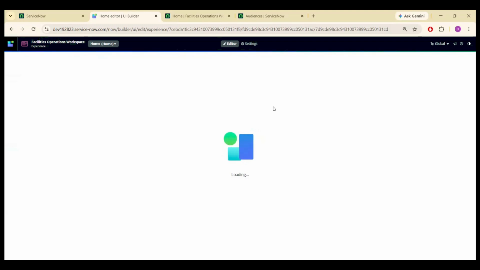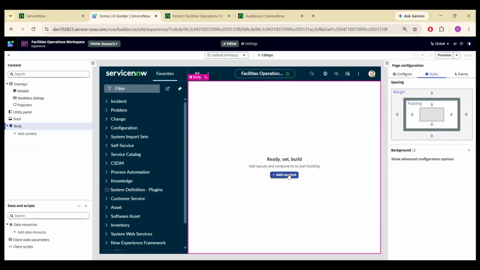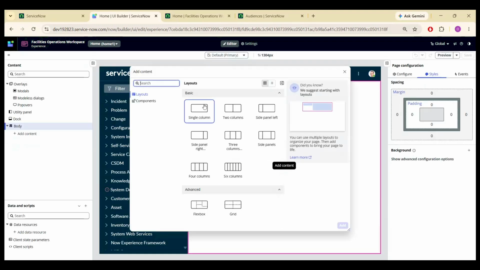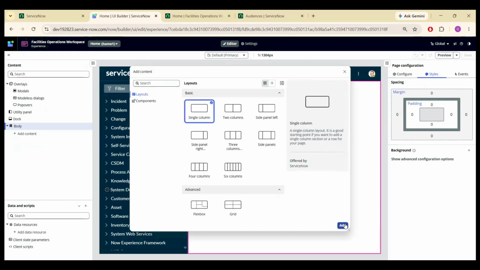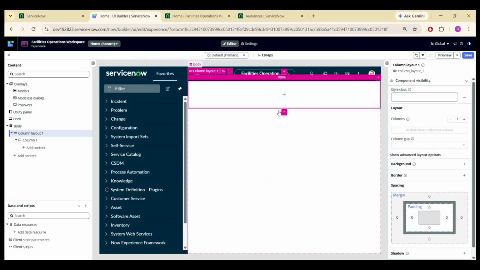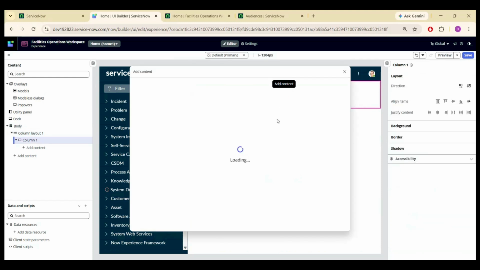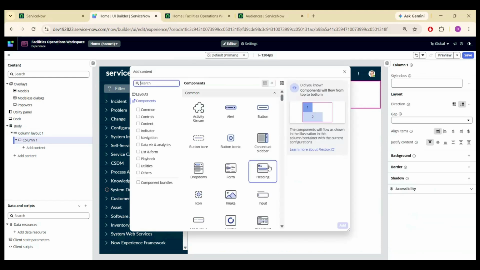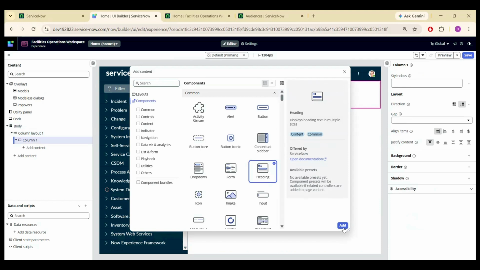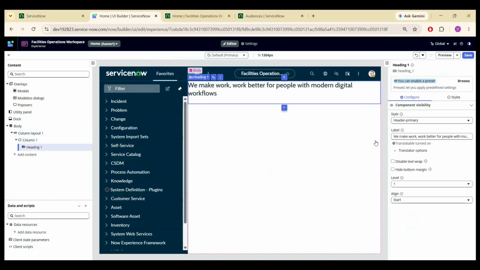Let me add the basic heading here. Add the layout, single column. Now click on add and add the heading only. Click on add. Change the label here.